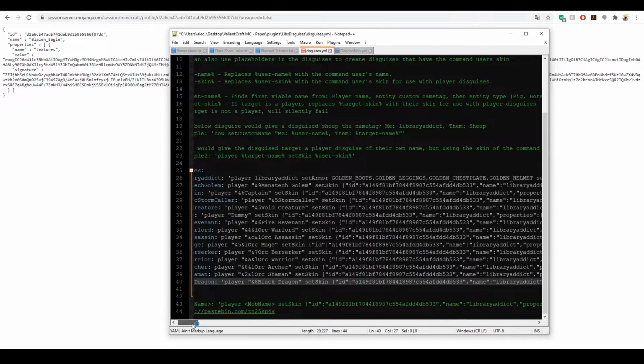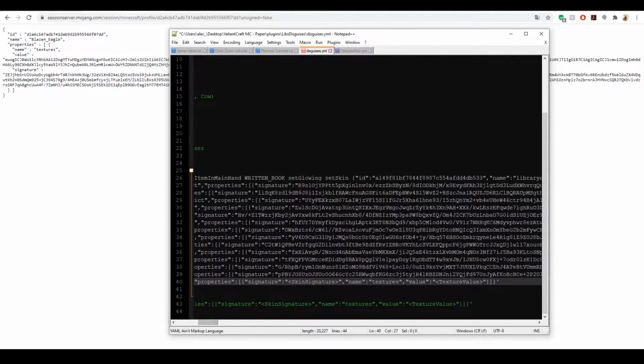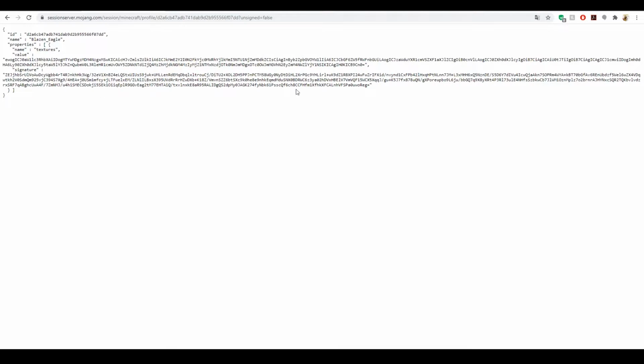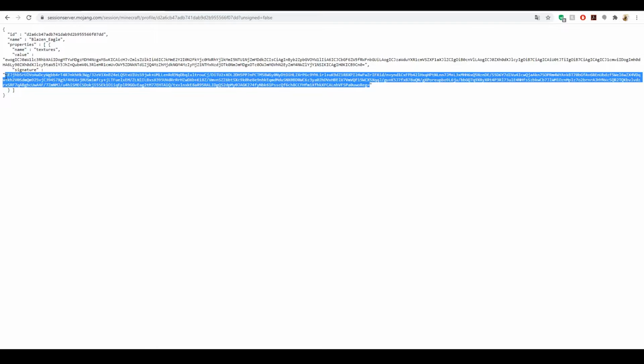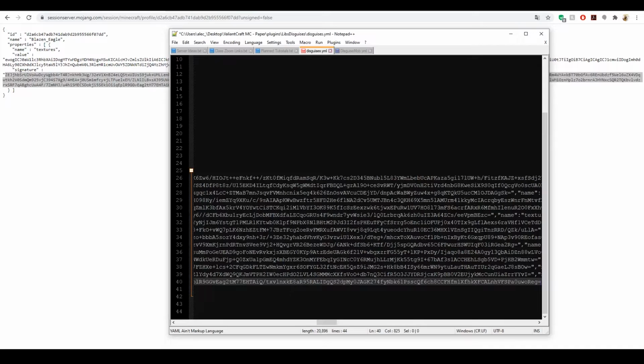Okay, so if you scroll over in the code, I provided a few things. One is going to be skin signature. Now to get that, we're going to take this long line here, don't include the quotations, by the way, everything inside of it, so from the Z, or whatever yours will be, all the way to an equal sign, or whatever yours will be. I'm going to copy that and paste it here. Make sure you include these when highlighting, because we need to get rid of them. So, go ahead and do that.